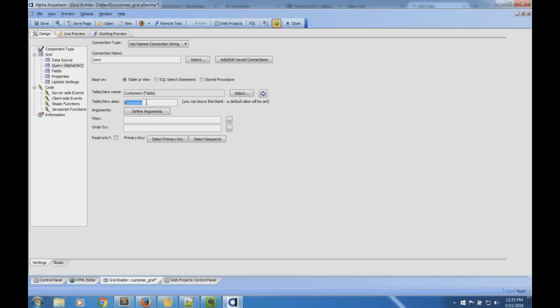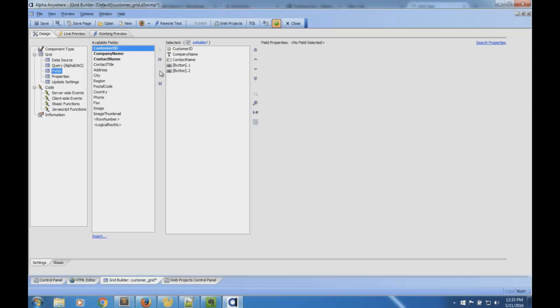Sometimes you want to create a grid that's based on a view so that you have all the human readable versions. For instance, if you have company ID and company, which is a foreign key relationship to a person, then in a view you can have that all done. Or you could create it using a SQL select statement here. But I tend to like views. They're very handy. So we have view fields here that are available.